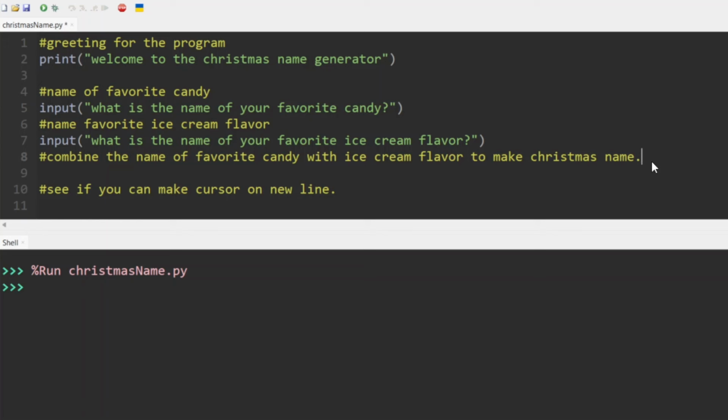Okay, combine the name of your favorite candy with ice cream flavor to make a Christmas name. So how are we going to do this? Now, there's a couple different ways of doing this. One of the basic first ways of doing this is string concatenation. Now, we showed how to do this two different ways.